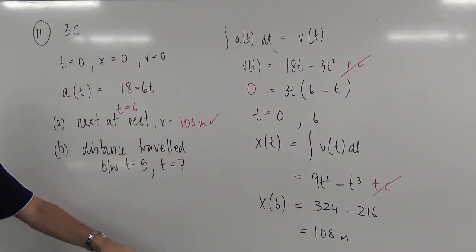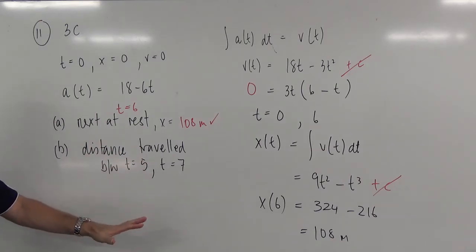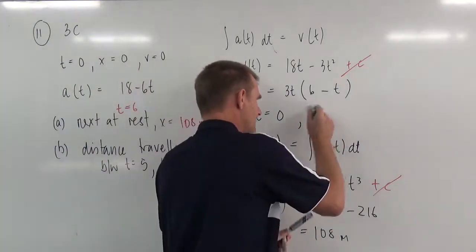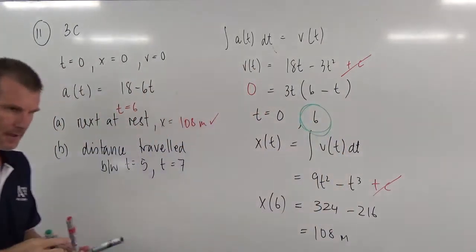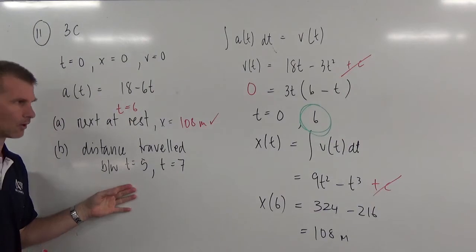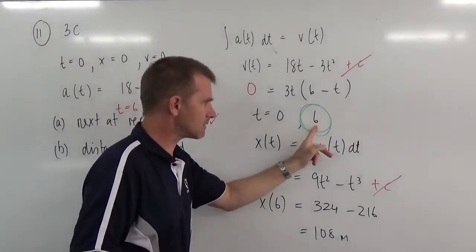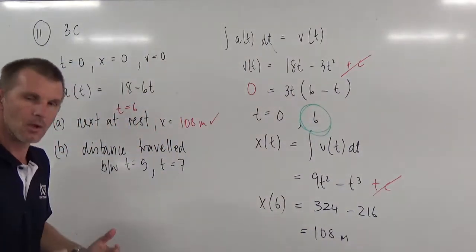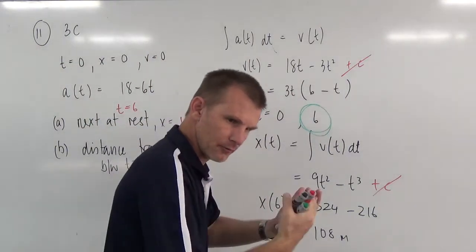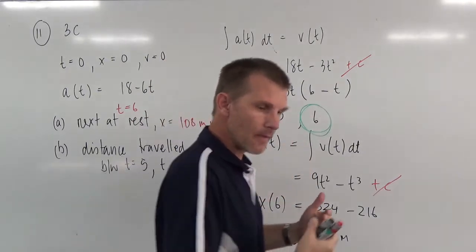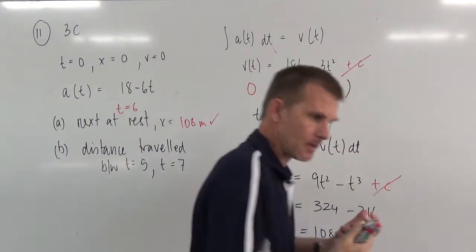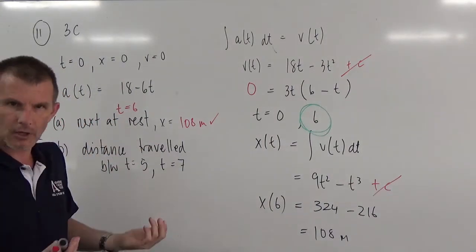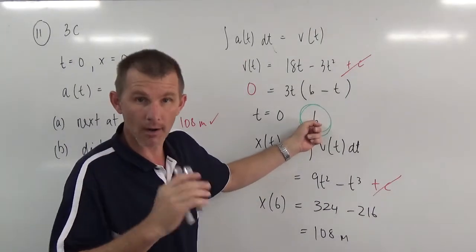That's a fairly stock standard question. You should know where you're going with that. Now, this question relies on getting this here. If you didn't get that, you're probably going to get this question wrong, because at 6 seconds, the velocity is 0. That probably means it's headed off in the positive direction, maybe, I don't know yet. Then it stopped at 6 seconds, and then it's decided to go back the other way. So it's made a change of direction at 6 seconds, or it might have changed direction.